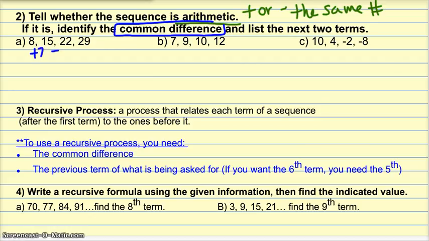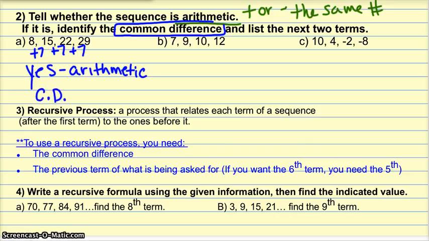Add 7, add 7, add 7. So is this arithmetic? Yes. And the common difference is the number that's being added or subtracted each time. I'm going to abbreviate CD for common difference, equals 7.